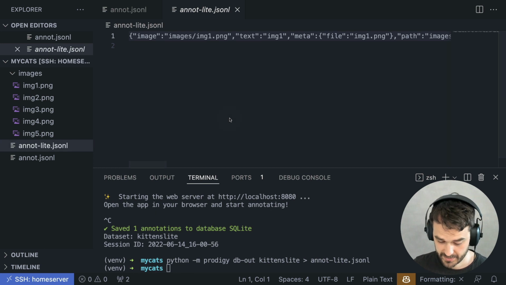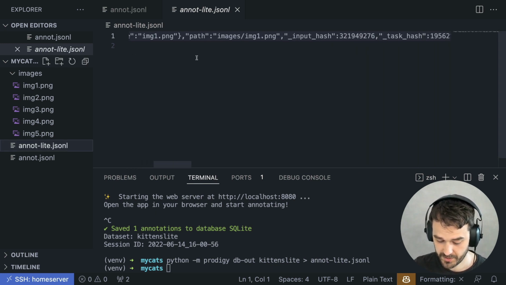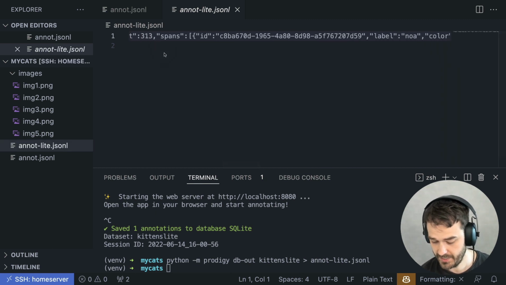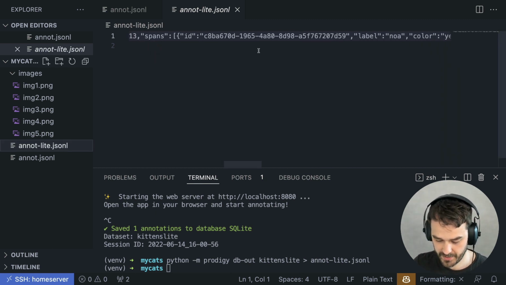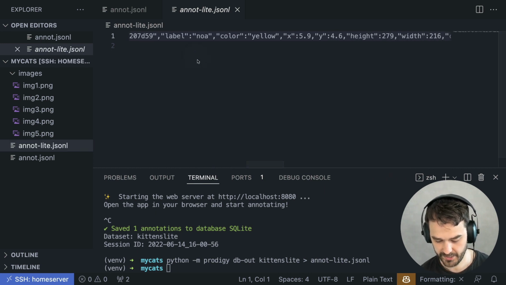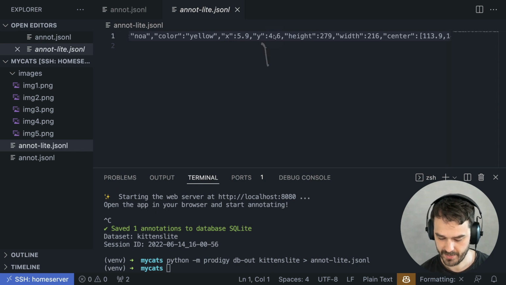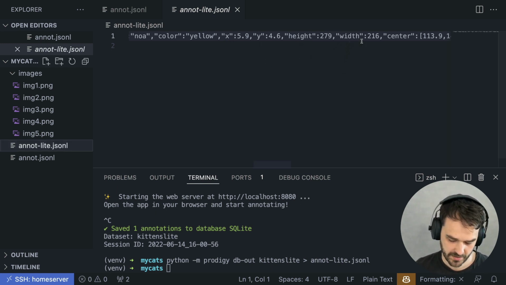Now when I inspect this, I can indeed confirm that there is no base64 encoded image in here. This is just a line of JSON that has all sorts of information that's useful. And once again, I can see my spans over here that contain a label for Noah with an x, y, height, and width parameter.